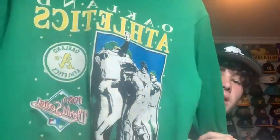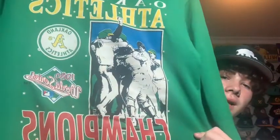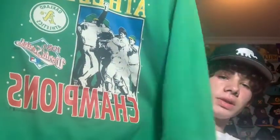The last item is an Oakland A's 1989 World Series Champions t-shirt I got on eBay for a decent price. They beat the San Francisco Giants that year. The only thing that bugs me is 'Champions' is printed in red, but it's fine. I got a small instead of my usual medium so it's a little tight, but it's very cool — that's the last World Series the A's have won. That's the end of this video; drop a like and follow my TikTok, kc.football.